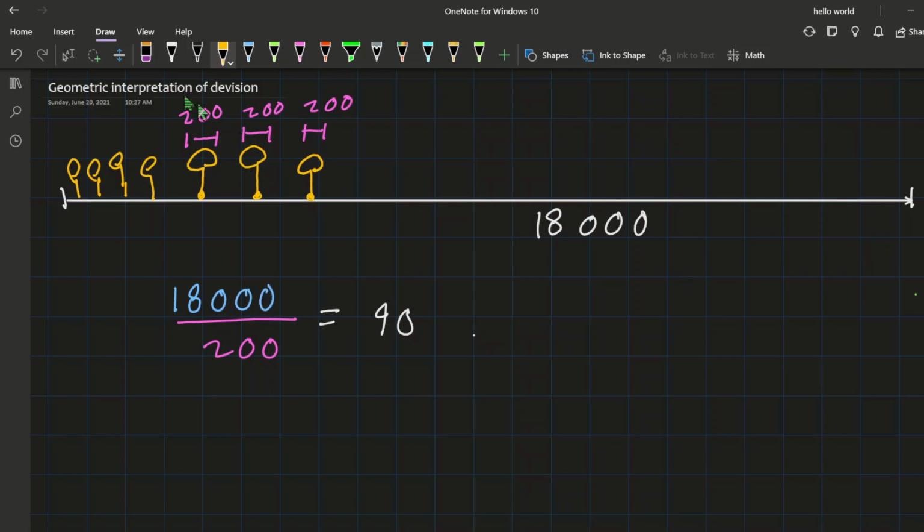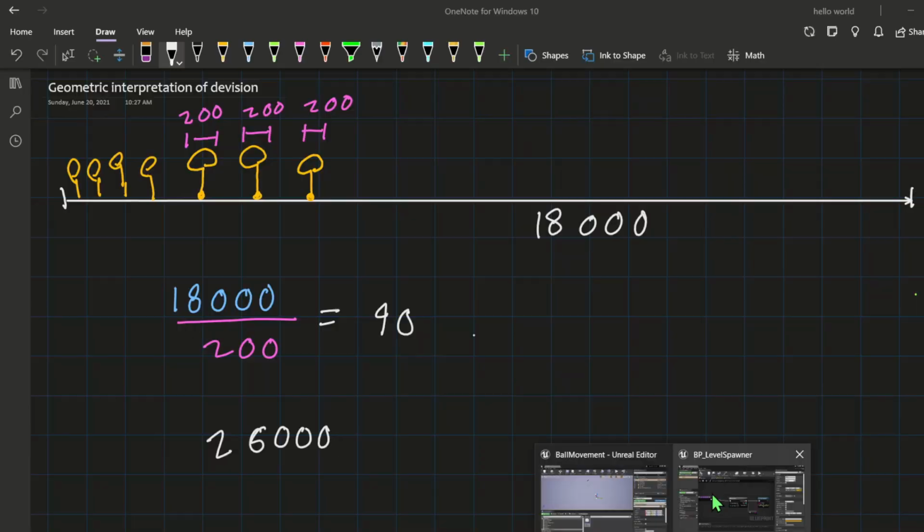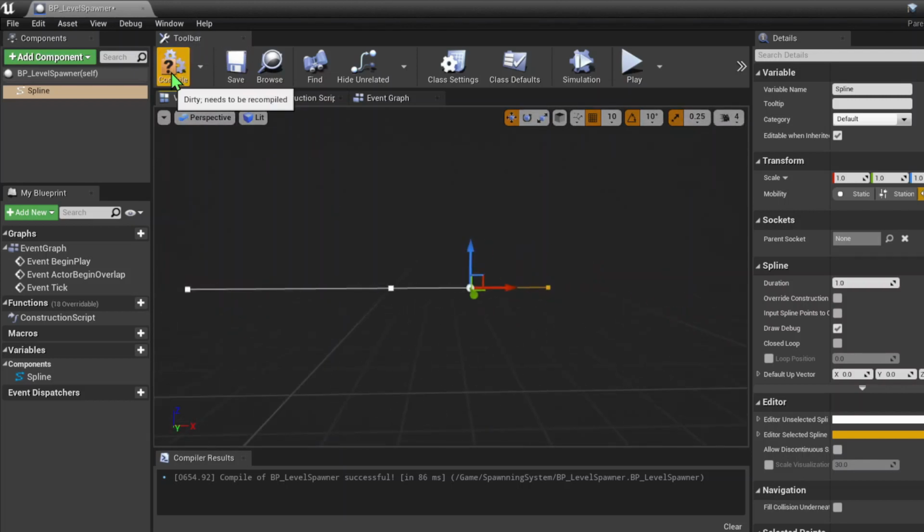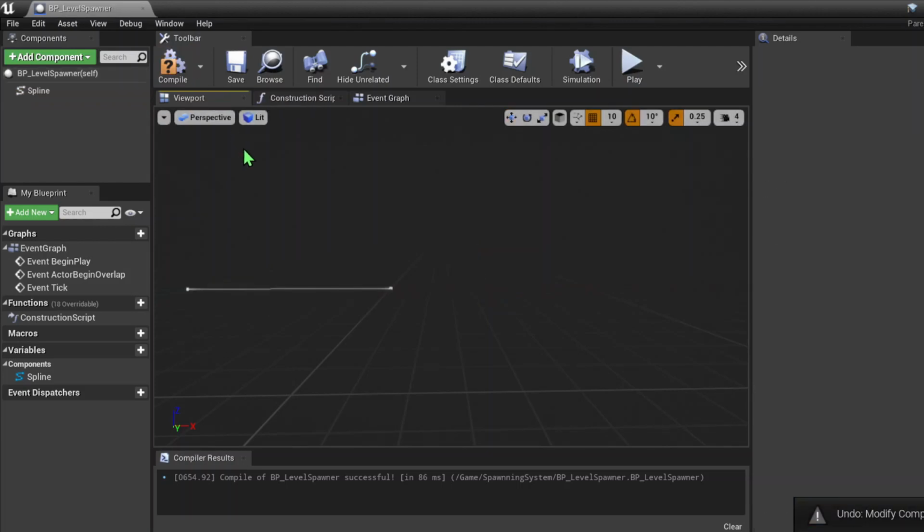If the spline length was maybe 2600 units, note that the spline length is something that gets varied, and it gets easily varied just by taking the length of our spline in the viewport and just clicking on one of the endpoints and hitting Alt. Just by doing this, I'm adjusting the length of my spline. So the longer it is, the more meshes we can put in, which means the more iterations we're going to be going through.